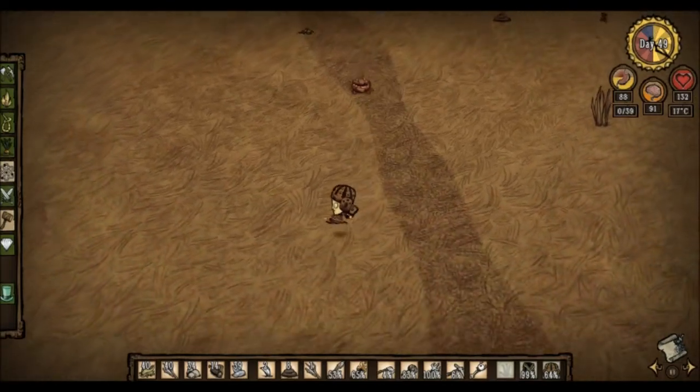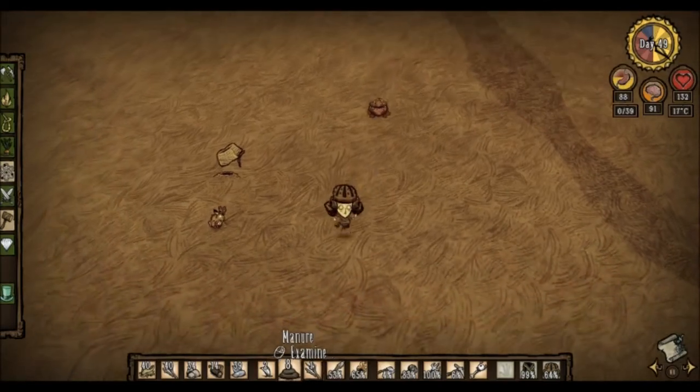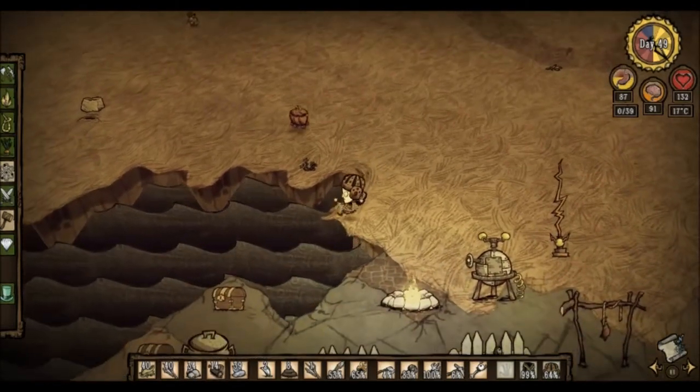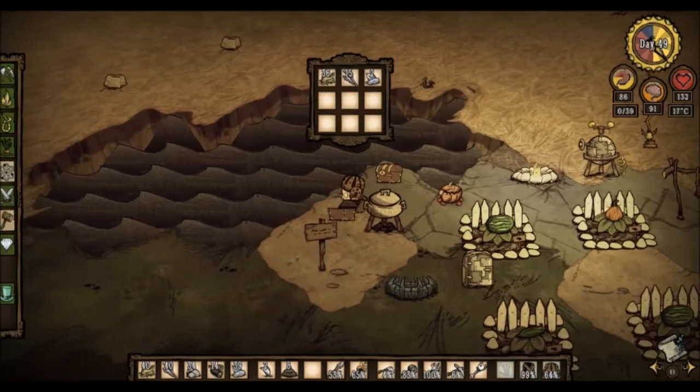Okay, so we got eight poop, over 40 twigs and grass, and then we got a decent amount of other stuff. We don't have a full stack of rocks, which bothers me somewhat, but that's fine. Okay.